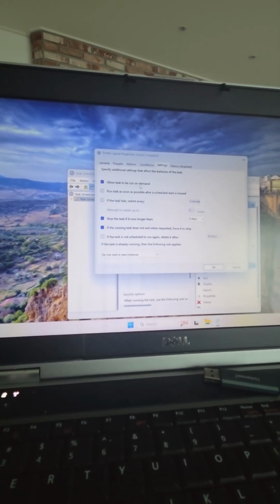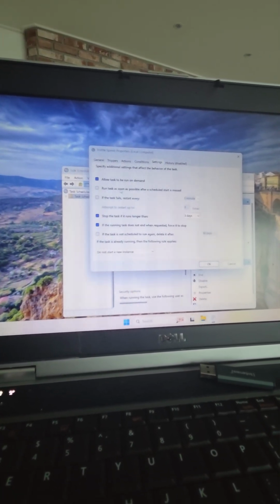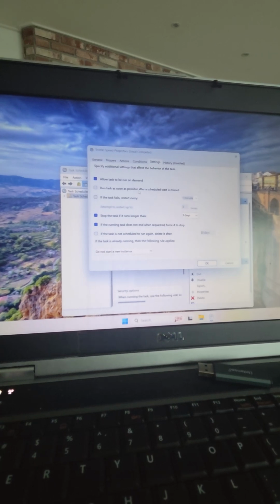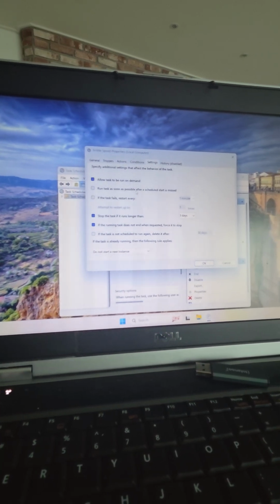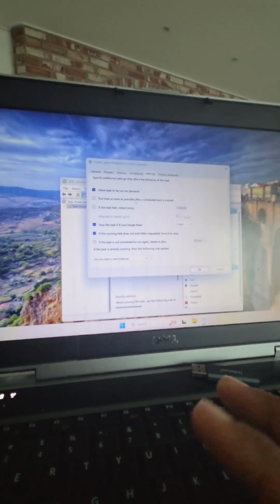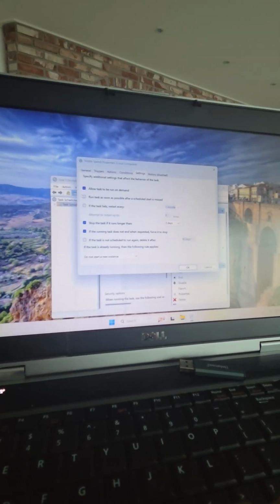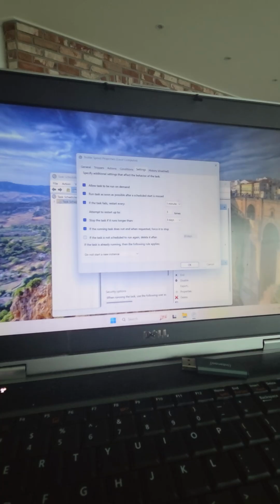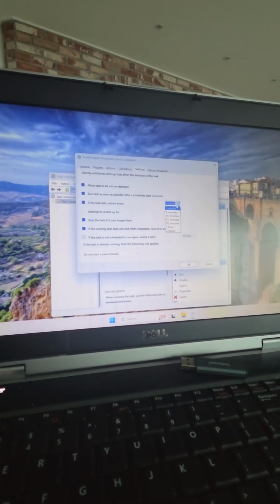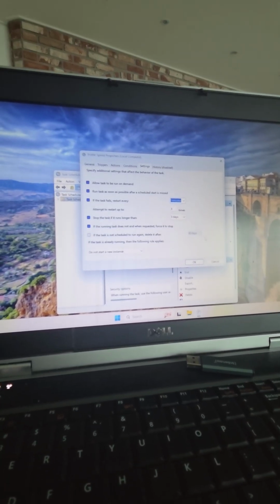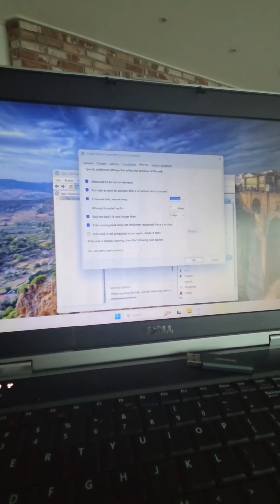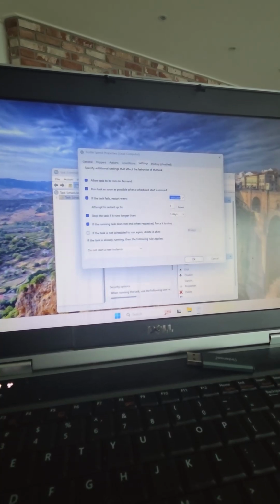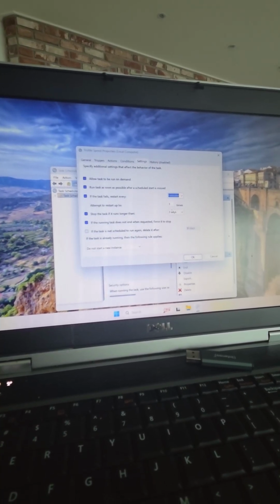Allow task to be run on demand. Yeah, that's fine. Run task as soon as possible after a scheduled start is missed. That one sounds good. If task fails, restart every 10 minutes, attempt to restart up to 3 times, that's fine.